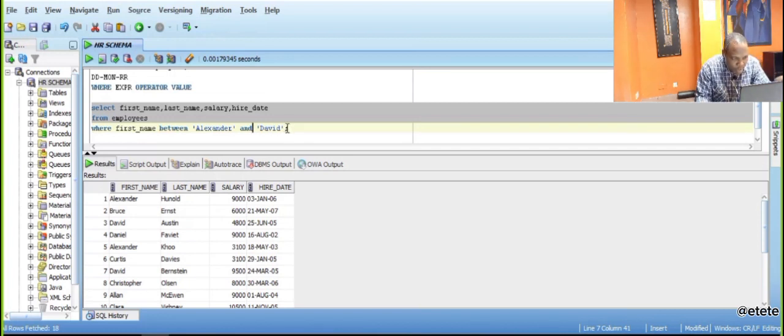bringing out a query when you are talking about membership in a list of values. So I will just do this. Then I will have to put this in brackets. So I will remove this between and use in. Now I'm saying select first name, last name, salary, hire date from employees, where first name in Alexander, David. It is a comma, not an and.